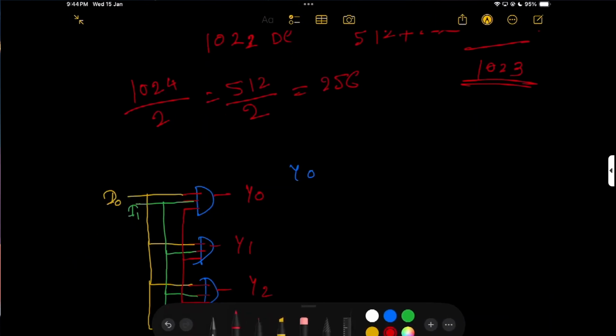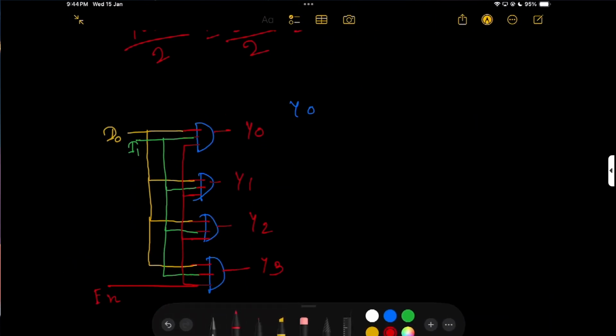One thing, I think I made a mistake. Here both inputs go through NOT gates. I0 is my LSB and I1 is my MSB. So here this is a NOT gate, here this is a NOT gate, and here there is no NOT gate. We can also minimize this. Extra NOT gates are required, but here I represent it with four.